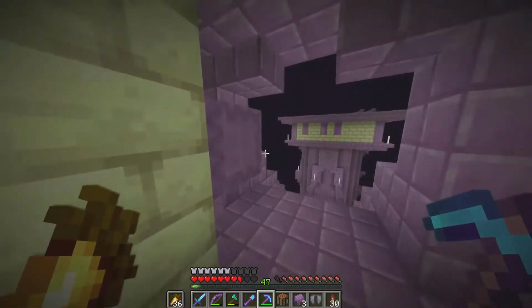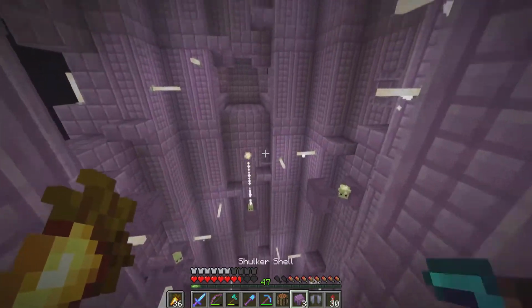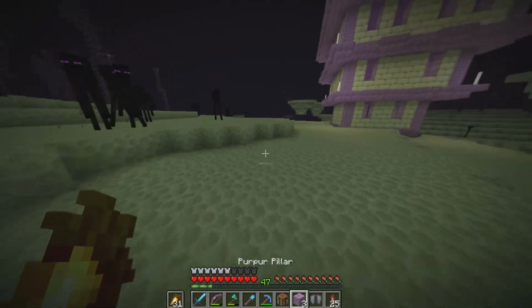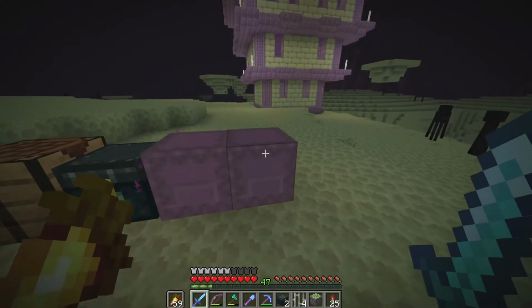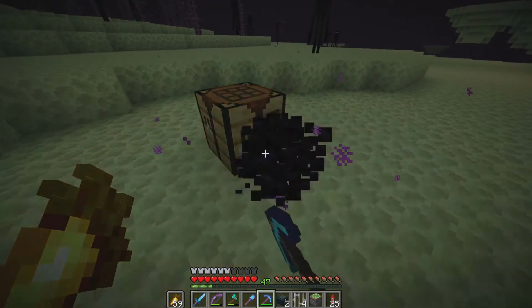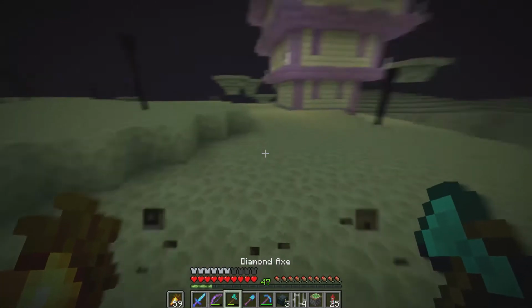Okay, on to the next tower. Oh, it's one of these gigantic ones. Well, I think I've got all I need. Okay, well, here's all the loot I got. I got about, I don't know, maybe 30 to 40 gold, but I used it all to make golden carrots. So now I just need to get back to the main island.